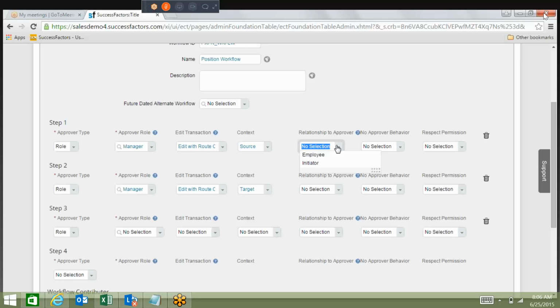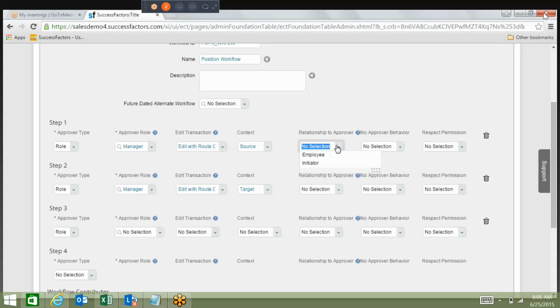So relationship to approver is employee. This was not there before. These are new things, okay? So employee is the actual employee. Whoever is applying, the employee's manager, you put it that way. Whereas if I put initiator, if admin initiates it, it goes to admin's manager.